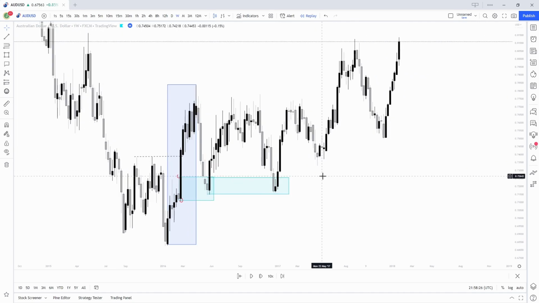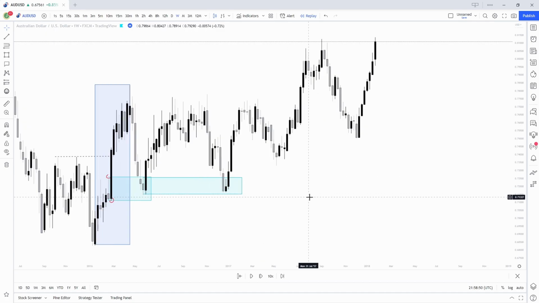Now, what we are going to notice here is that price then comes back down, but arguably doesn't tap into the original or the first sell to buy region, because this region here represents the first sell to buy region. This is where we need to go through the process of identifying and refining POIs correctly, which may require the use of a lower time frame because there is no clear sell to buy region in here.